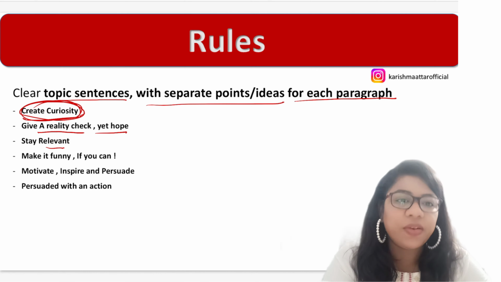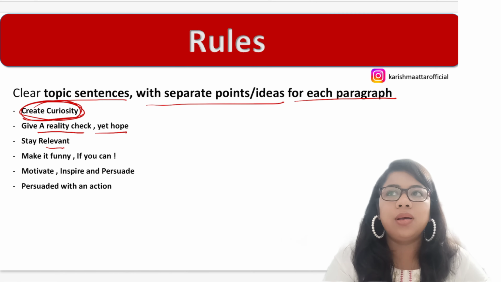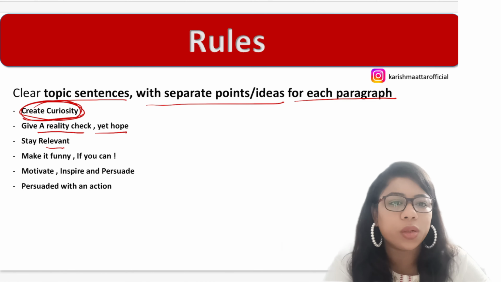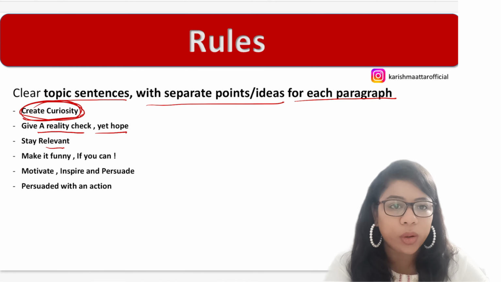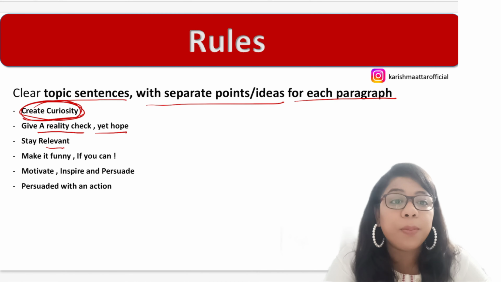Stay relevant. Very important. If you're talking about 12 rules for your career, please don't get into your acting career. She never talked about her acting career. She talked about something which is very relevant to the audience. They can relate to what she's saying. They can apply what she's saying in their lives.